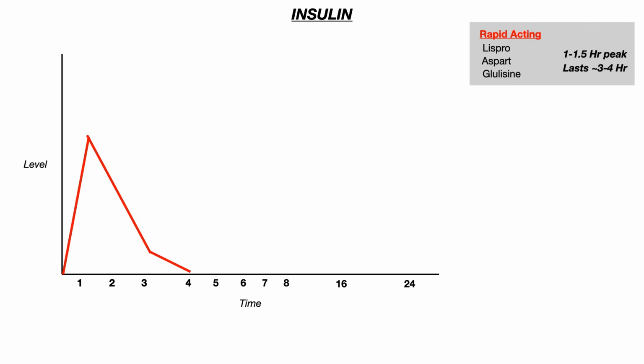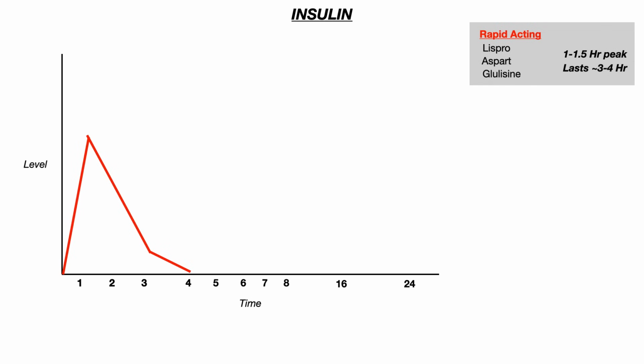And rapid-acting insulins will be depicted on this insulin level versus time graph as shown in red. So the rapid-acting insulins include Lispro, Aspart, and Glulisine. They have a peak time of somewhere around 1 to 1.5 hours. And these insulins last for 3 to 4 hours. Okay, so if you have a type 1 diabetic, these are usually the insulins that they're taking when they're eating a meal, or if their blood glucose is 200 and they need to correct that and lower it back down to physiologic range. This is the type of insulin that accomplishes that. It peaks at about 1 hour. It lasts for 3 to 4 hours, shown in my graph in red.